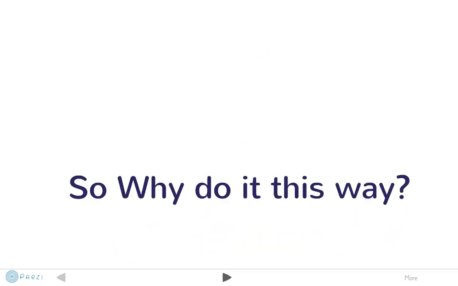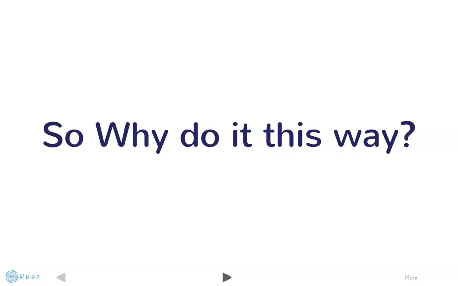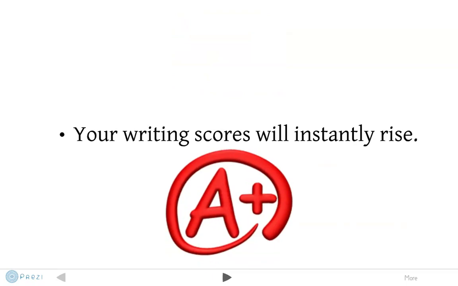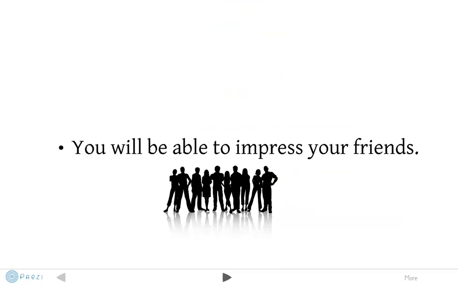So, in conclusion, why do it this way? Why bother to go through all the trouble to include a transition and situation with your quote? First of all, your writing will sound so much better than it originally did. A lot less choppy, it'll flow much better, and it'll be much clearer what you're trying to say. Second of all, your writing scores will instantly rise. Again, you're going to sound better. It's going to be more clear what you're talking about. Your analysis will be sharper.